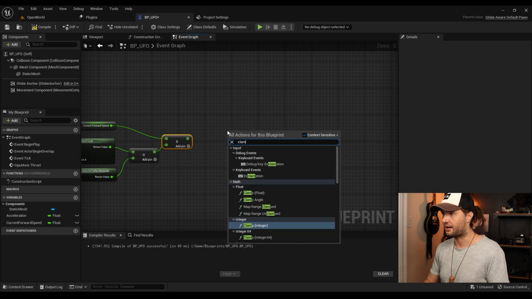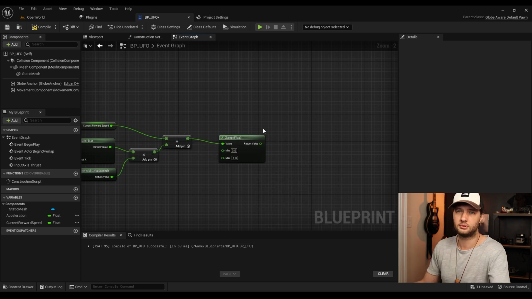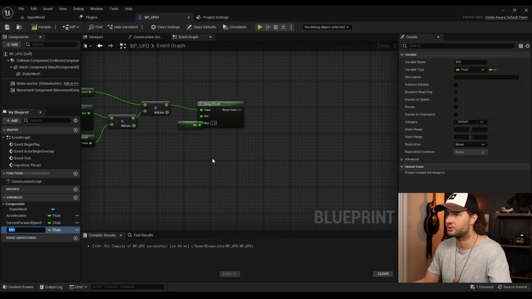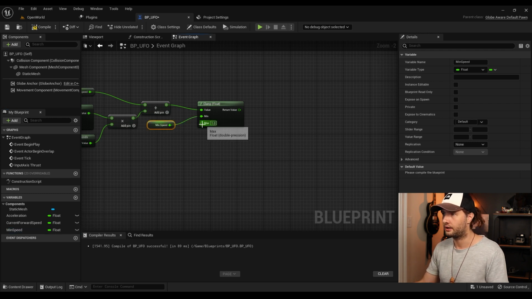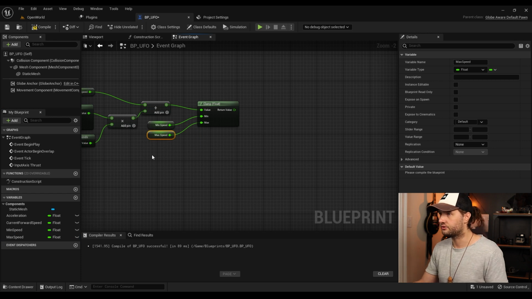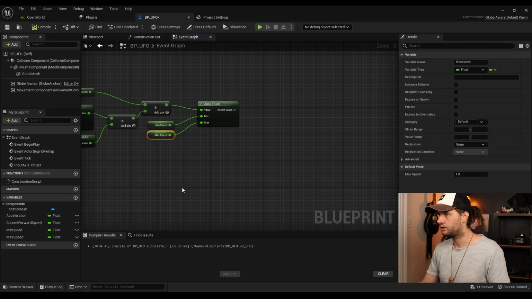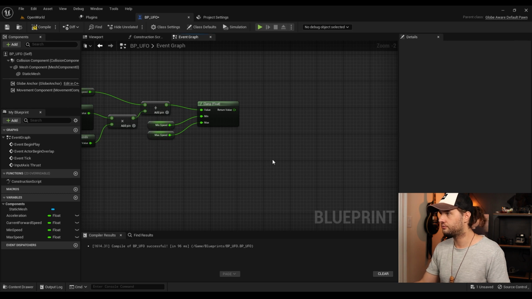Then we're going to use clamp. Now we're going to clamp it to set up minimal and maximum speeds. We can just promote it to a variable, min speed, and the value that I used for the minimum was 500, and for the maximum speed I used 100,000.